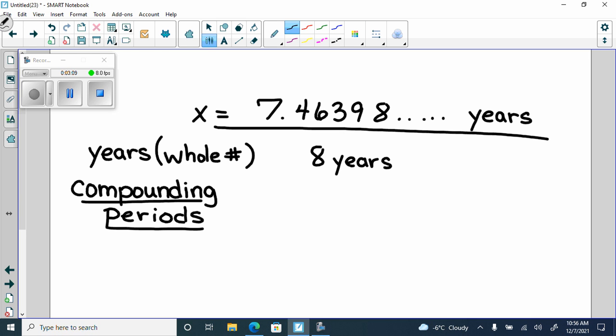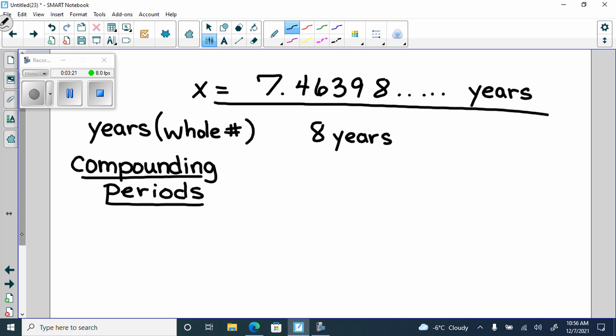So, compounding periods. If I say how many compounding periods, you would say to me, how many times does it compound? That's what you have to know, right? And I say it compounds semi-annually. Do I round to 8 and then times it by 2 because it does 2 times a year? No, because when would I be rounding? Before the answer, if I did that, wouldn't I? Everyone paying attention? This gets done really poorly.